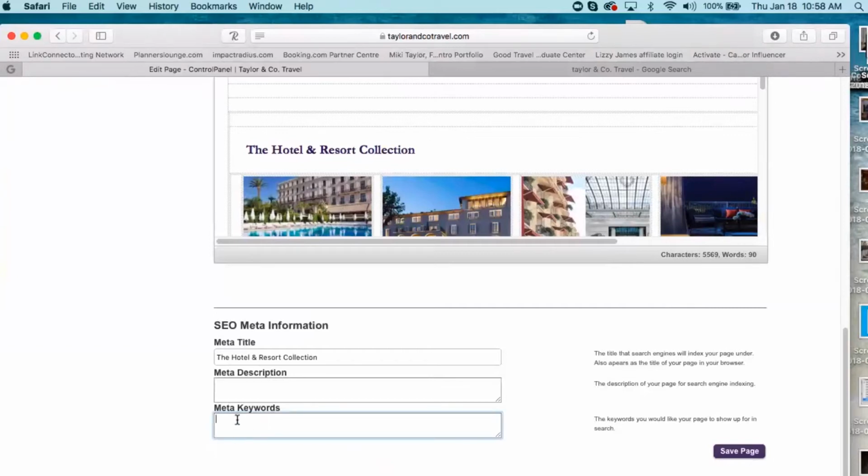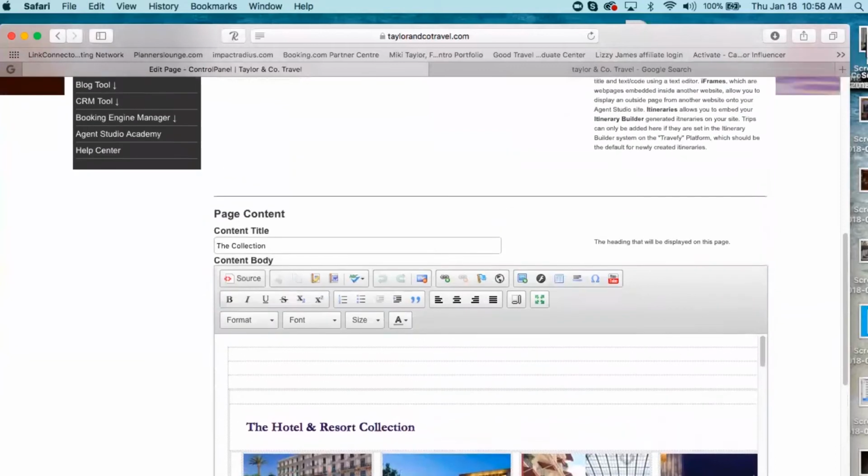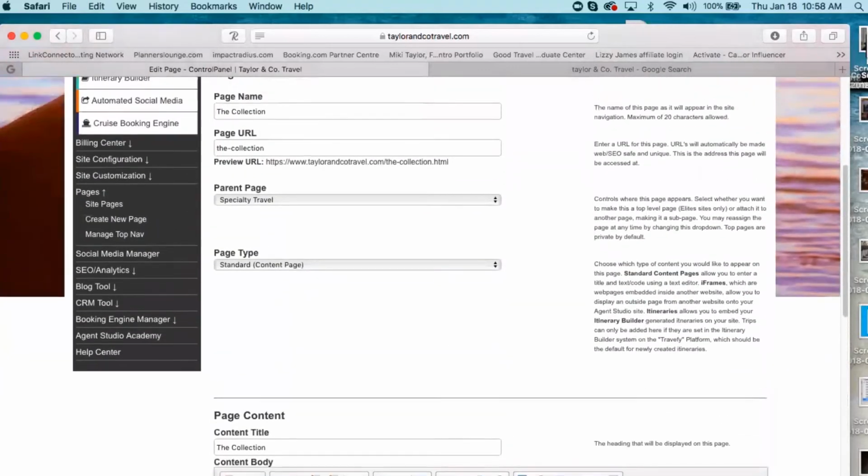These are the keywords that if somebody searches, you want your agency to pull up for this particular page. So if somebody wants to look for a certain resort, or even the bachelor and bachelorette parties are a better example to more easily understand.